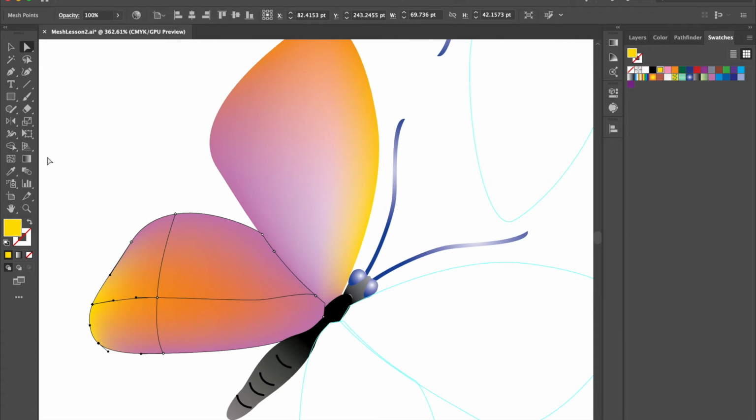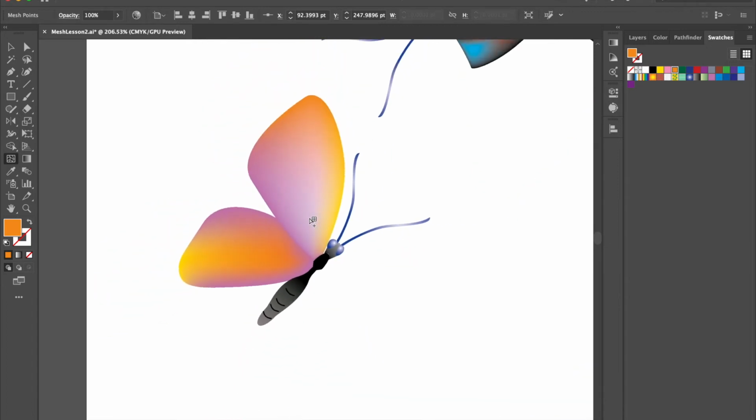If we select the mesh tool in the toolbox and click the center mesh point to select it, click once. If we have the mesh tool selected, we can drag this one anywhere on the wing, which creates kind of a cool effect if you drag it a little further in. There we go. But that's totally up to you what you like to do. These mesh points are totally movable. You can move any of them, the angle of it and stuff like that. Like you can move any of these that has a little line too. It's all what you like.